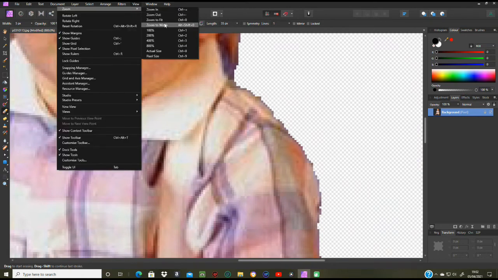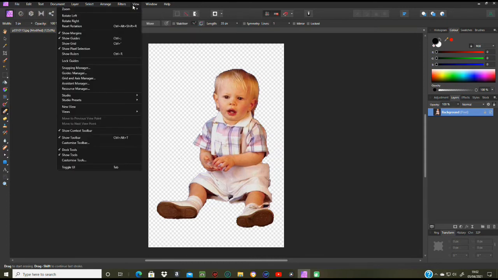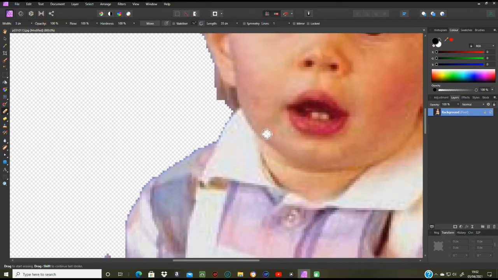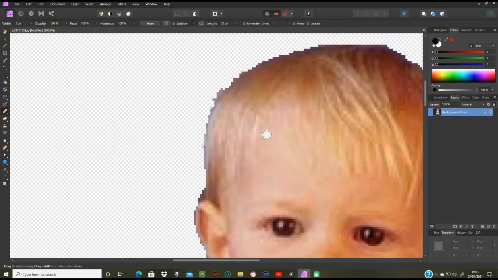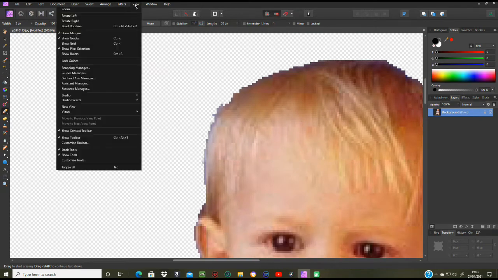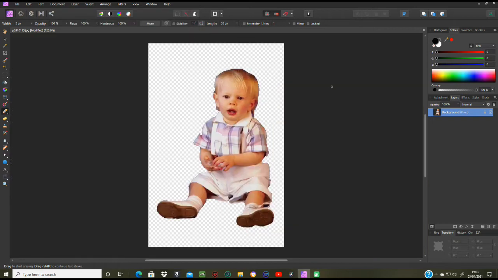Okay. And it don't look too bad at all, does it? Just trying to see if there's any bits around it that I haven't caught. Right, so that looks pretty good. Just zooming back into that one part there that I just saw. I'm just going to take that off there in a minute if I can. Okay, it's alright.